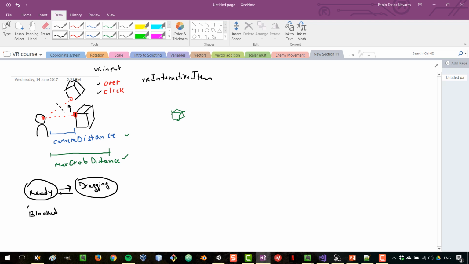And there will be another state that we will define, which is going to be called blocked. If an object is blocked, it means that you cannot drag it. That is just something that you might want to have. For example, imagine that you have some puzzle game and all of a sudden there is something happening in the scene, like something you have to look at, and then all the pieces are blocked. You can't grab them until that event finishes. Think of a cutscene, for example, where the game needs to stop and you have to pay attention to what's happening somewhere else. Or imagine that there's some sort of switch and you have to press that switch, and once it is pressed, then you can start dragging. So we need to have that blocking option as well.